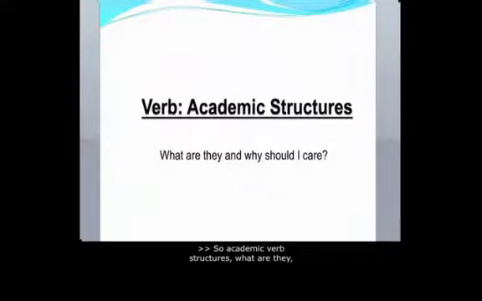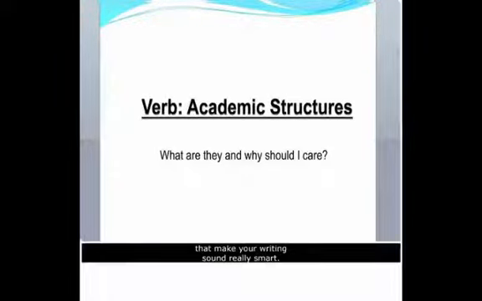So academic verb structures, what are they and why should I care? Basically, it's like this. Academic verb structures are structures that make your writing sound really smart. Now, you don't want to overuse them, but you do want to use them effectively so that your writing can have as much positive impact as possible.